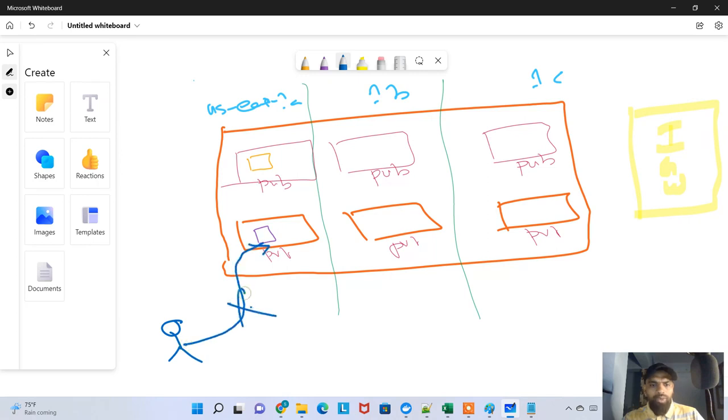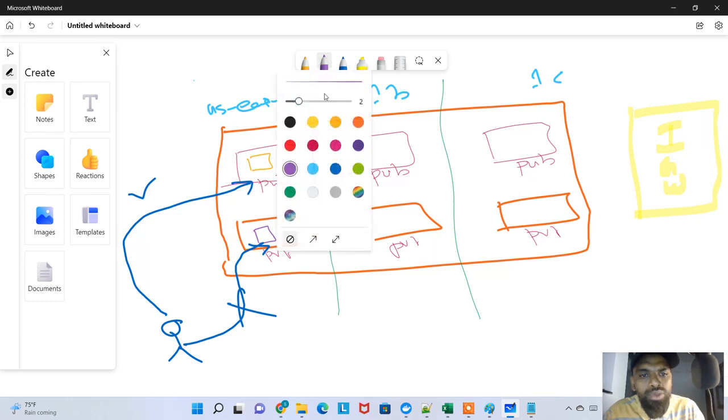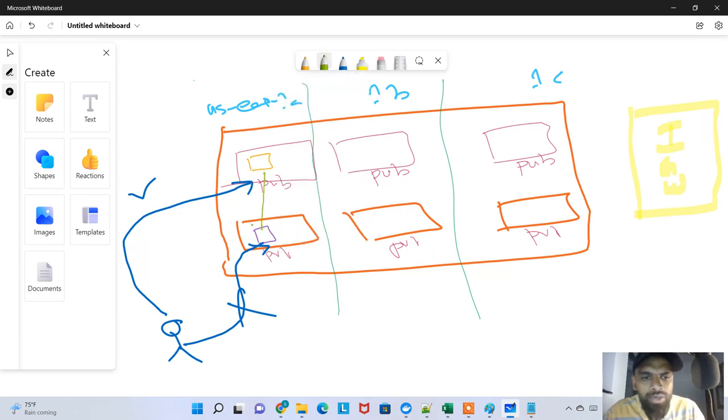Why? Because it is a private subnet, it doesn't have a public IP, and also the route table is not connected to the internet gateway. If the same person tries to communicate to the instance in the public subnet, yes, it works. From here we tried to communicate to the private instance using the other method which I was telling you, and from here we are able to connect to the EC2 instance, which is working.